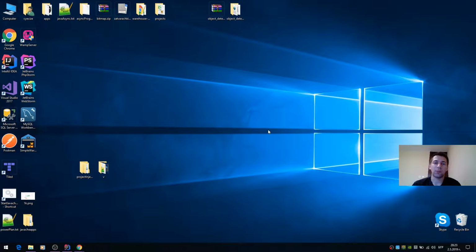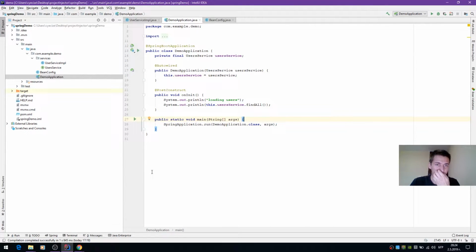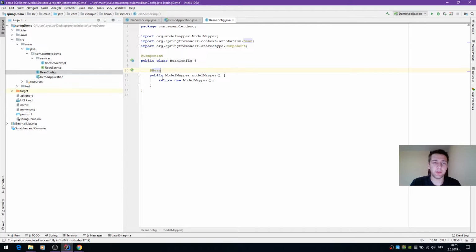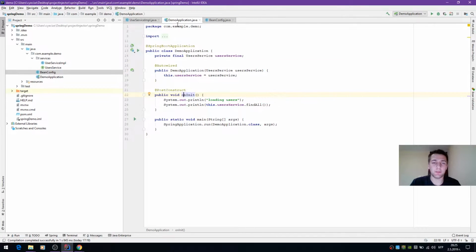Okay, so let's quickly go and see what exactly the application is going to be about. So I have opened here IntelliJ, that's a simple Spring Boot application, just to demonstrate what we're going to create as an app. So we're going to have services as well. Those services are going to rely on some other third-party libraries. For example, we're going to have beans as well, like this one, and then we're also going to have those post-construct and pre-destroy annotations.